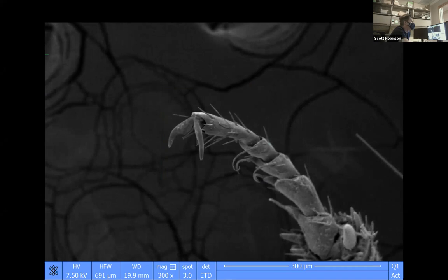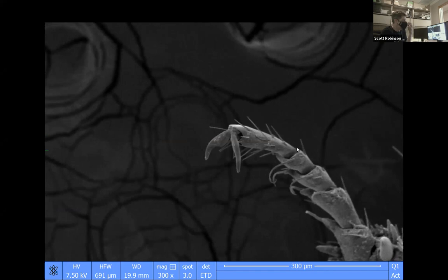So this is the rove beetle that we're looking at, and you can see that insects have exoskeletons. So humans have endoskeletons. Our skeleton is on the inside, and our flesh and skin are on the outside. Insects are really the opposite. They're kind of like if you were wearing a coat of armor, you wouldn't be able to feel anything that was touching you. You would hear it banging against the armor, but you might not feel something up close that was touching the armor. So insects have armor.